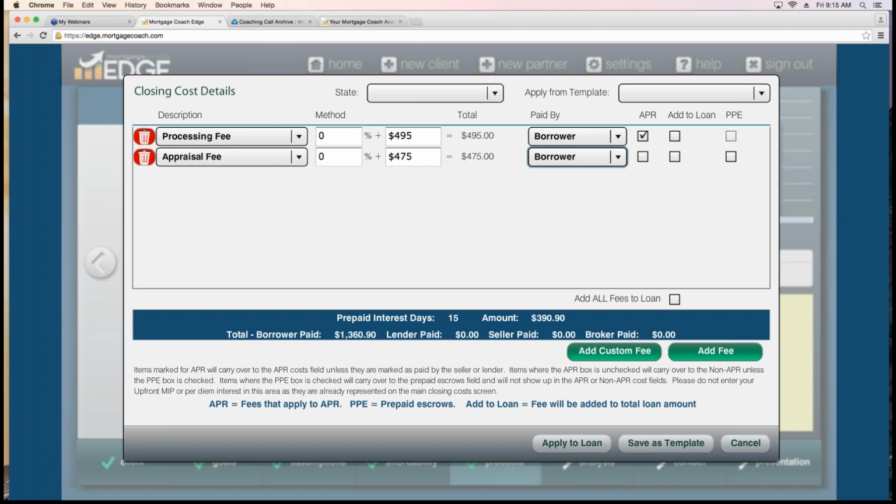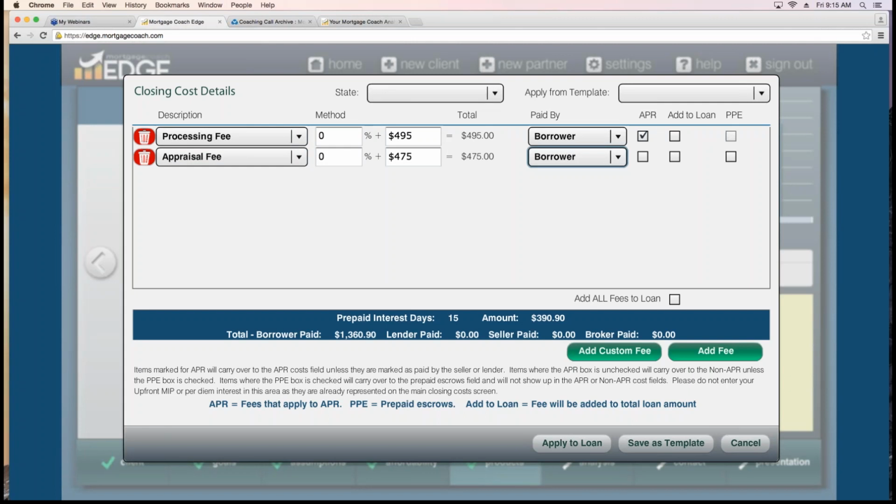Okay, just one moment. Lisa has a question. How do you eliminate an old template? Lisa, when we're done with keying in the loan, we're going to go into settings. And when we go into settings, I'll show you where those fee templates are created. And we do have a delete button that you can use to remove old templates. So we'll be able to show you that toward the end of the call.